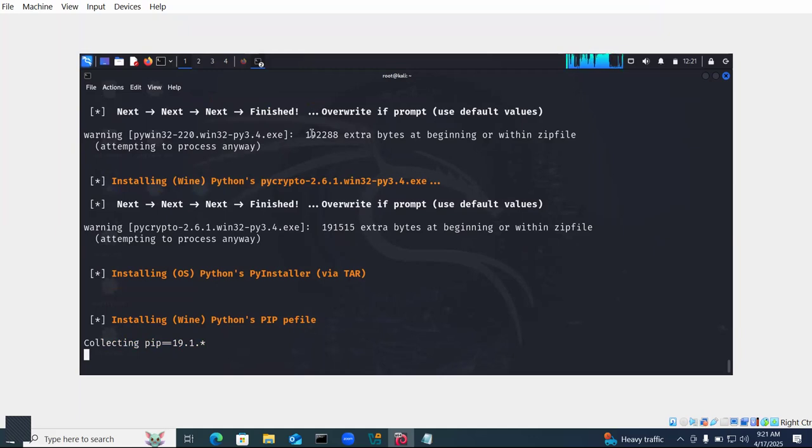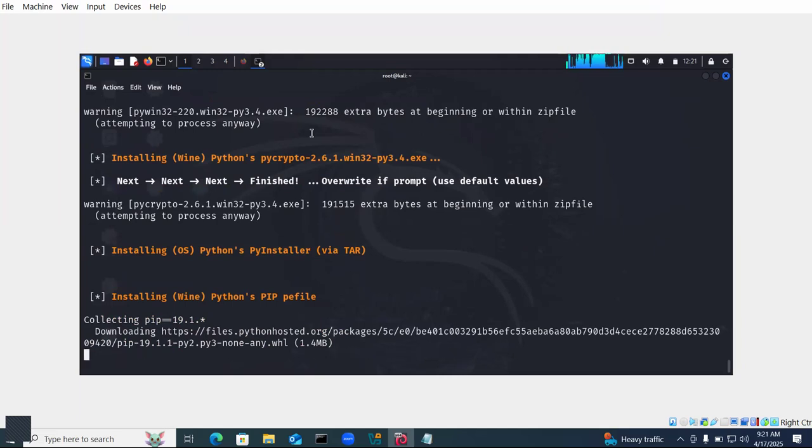So this is actually the last installation process. After this, you'll be able to use Veil.